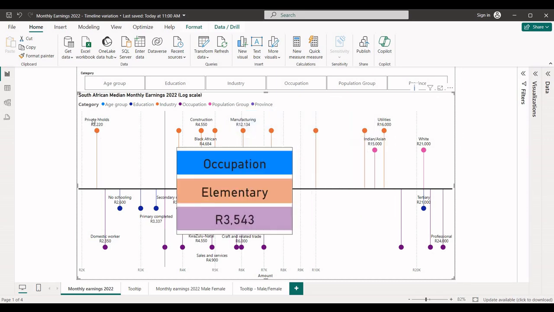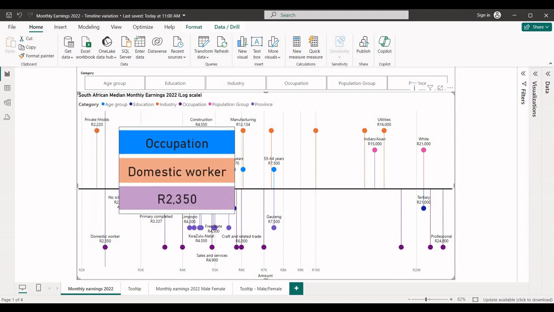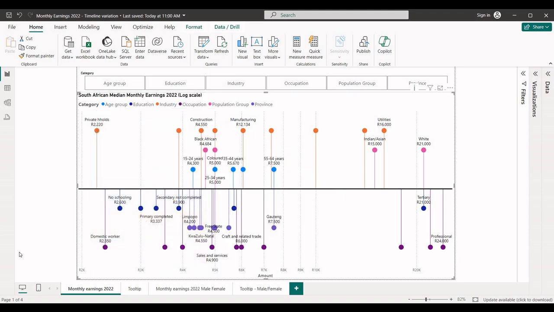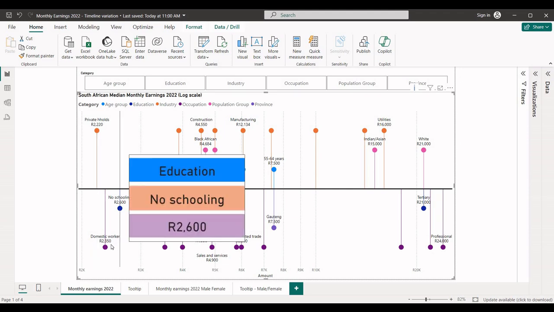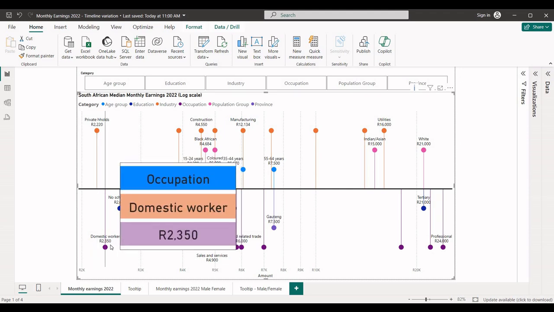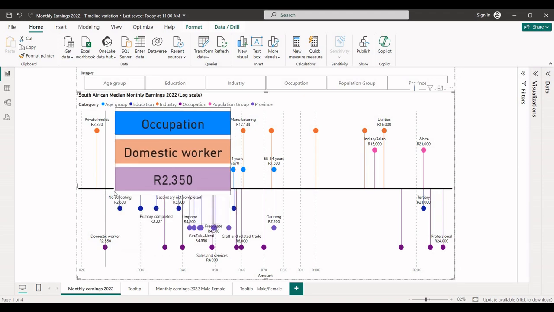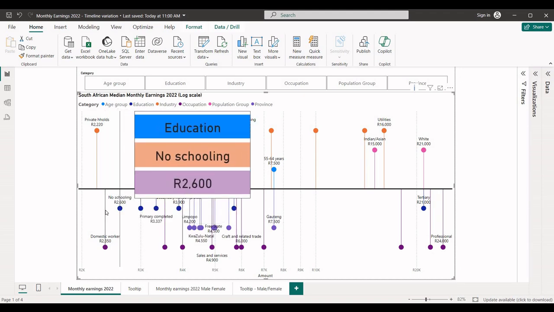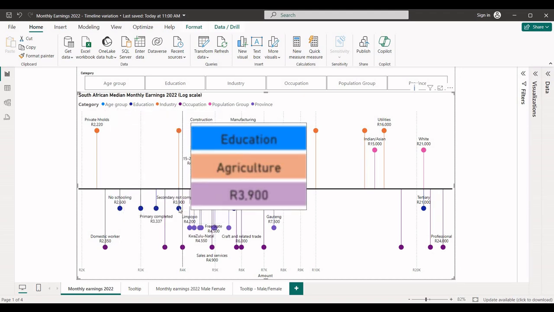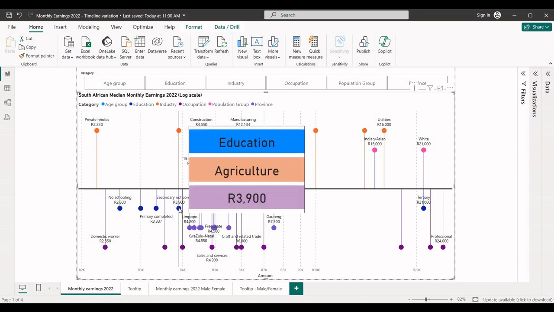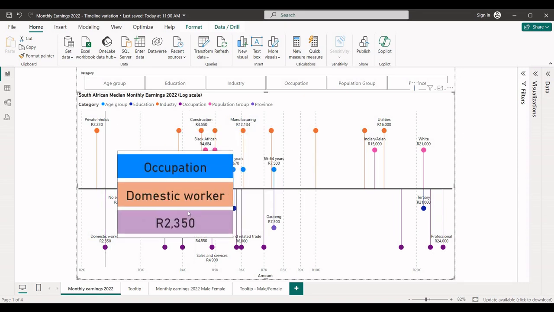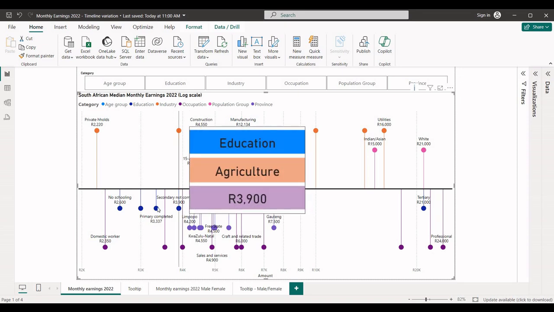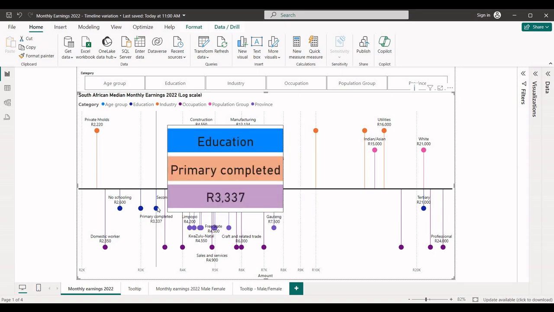So that is the tooltip, and so you can compare across categories. Here we have domestic worker, category occupation, and we see that that is way less than, say, what somebody in the education category, primary completed, makes.